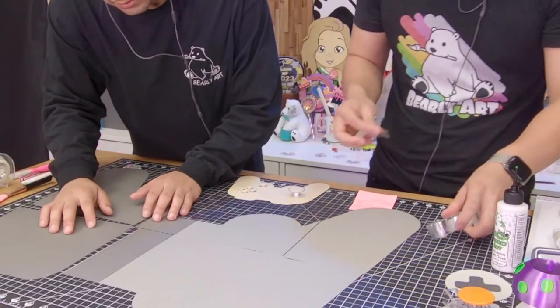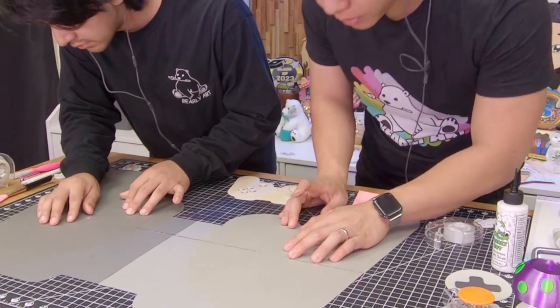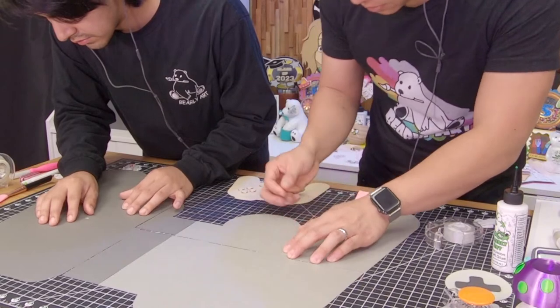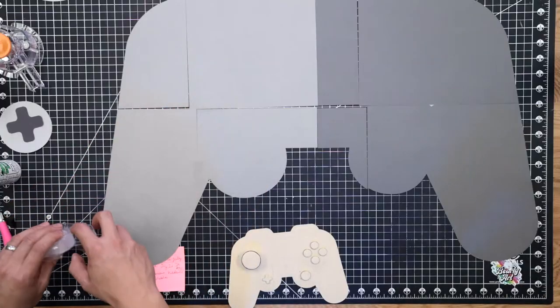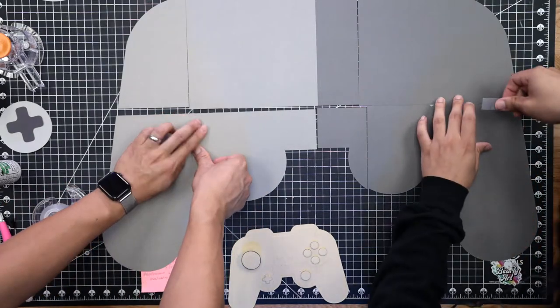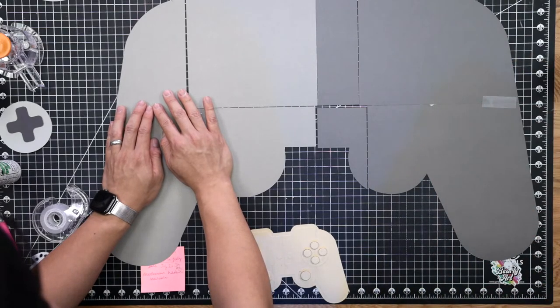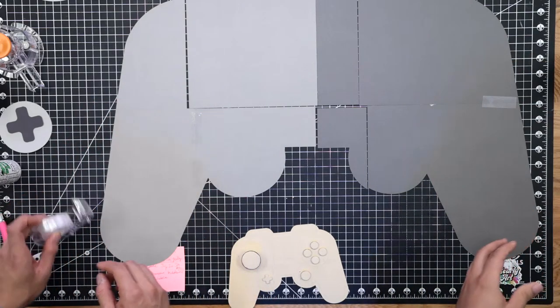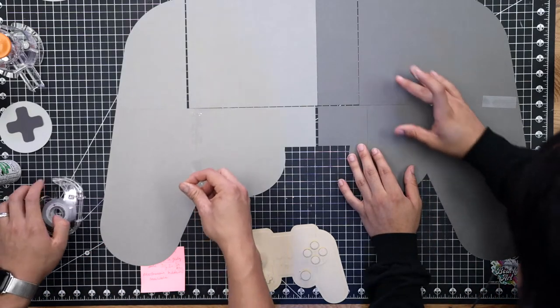The reason that we're taping all these pieces together is that it's easier to align them later on. You can just go ahead and do it as is, but to me, this makes a lot more sense. Put that together there, and just make sure to take your time while taping. You can never overdo it.